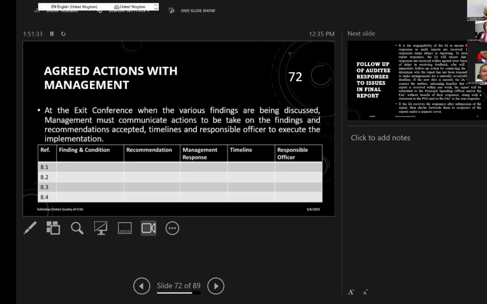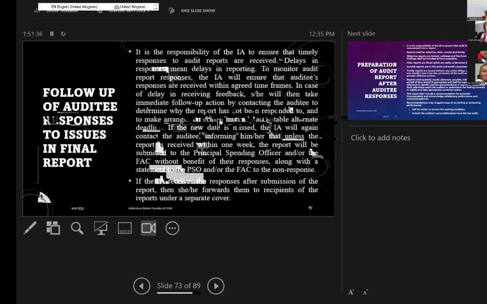And follow up on the T's. Sometimes you have to follow up. Once you put this agreed action with management, please follow up. Sometimes you did a report in January, but then you are sending the report to stakeholders in April. Oh, before you go, please do follow up. I'm working, so maybe something has changed. Is it okay? When you do that, you're adding value to the organization, because yes, in January they didn't do the reconciliation.